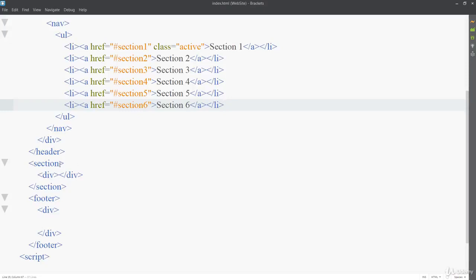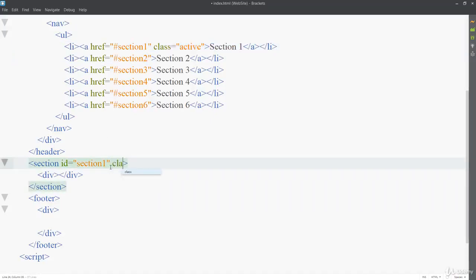So down here within the section area, we want to make sure that the ID of the section matches that value that we've sent in here. So that when the user clicks section 1, and this is all HTML, it's actually going to know which section to go down to, and they have to match. And this is where we use the hash, because the section is specified by the ID, and this is why we need the hash in front of that section 1 text.